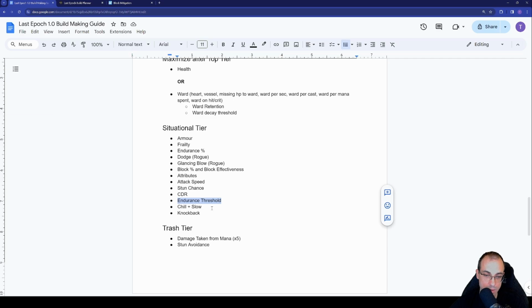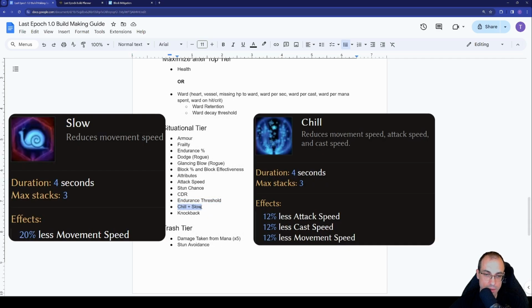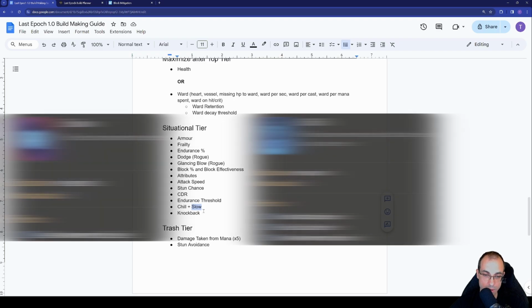Chill and slow are kind of neat and can give you more room to maneuver around enemies, but also slow down the attack speed of bosses. So they're definitely a situational defensive layer as well. I would only invest in these if I can just throw one passive point into chill, for example, for Sork, or if I have a suffix slot on my weapon that is open and I happen to have slow or would like to get slow for whatever reason.